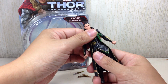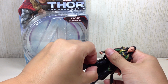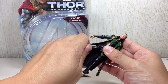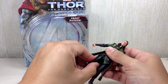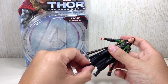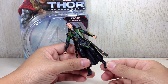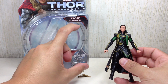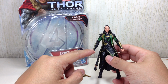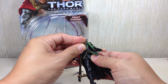Alright, and on to his articulation. He's got a ball jointed neck, ball hinge shoulders and elbows, no wrist articulation, no waist articulation, ball hinge hips, thigh swivel, ball hinge knees, which really negates the need for any thigh swivel. At any rate, I'm just glad there's some articulation there, and no ankle rockers, ankle joints, ankle pivots, ankle hinges. So, again, I can forgive the lack of ankle articulation, but without that big weapon, they were still charging this as a regular 3¾ figure. They could have added some wrist articulation, and for crying out loud, why is it so difficult to add waist articulation?